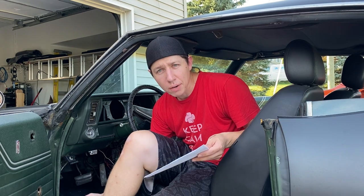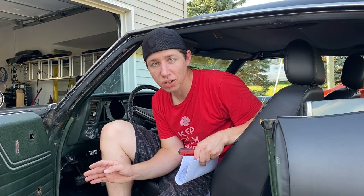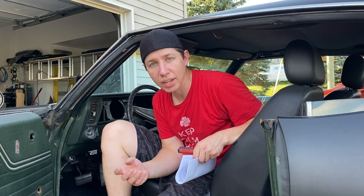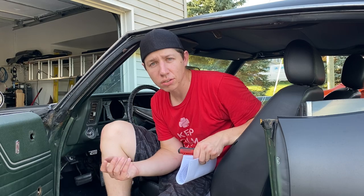And then we'll move on to the next part. All right, well, I looked everywhere, and I don't see a single bulb anywhere under the dash or above or side or anything like that. So we're gonna go ahead and move on to the next step, which is actually going underneath the dash, removing all the connectors for the wipers, the headlight switch, the air conditioning, the heater controls, everything like that. We gotta remove all of that to actually be able to pull out the dash later. So let's go ahead and remove all those electrical connectors and go from there.